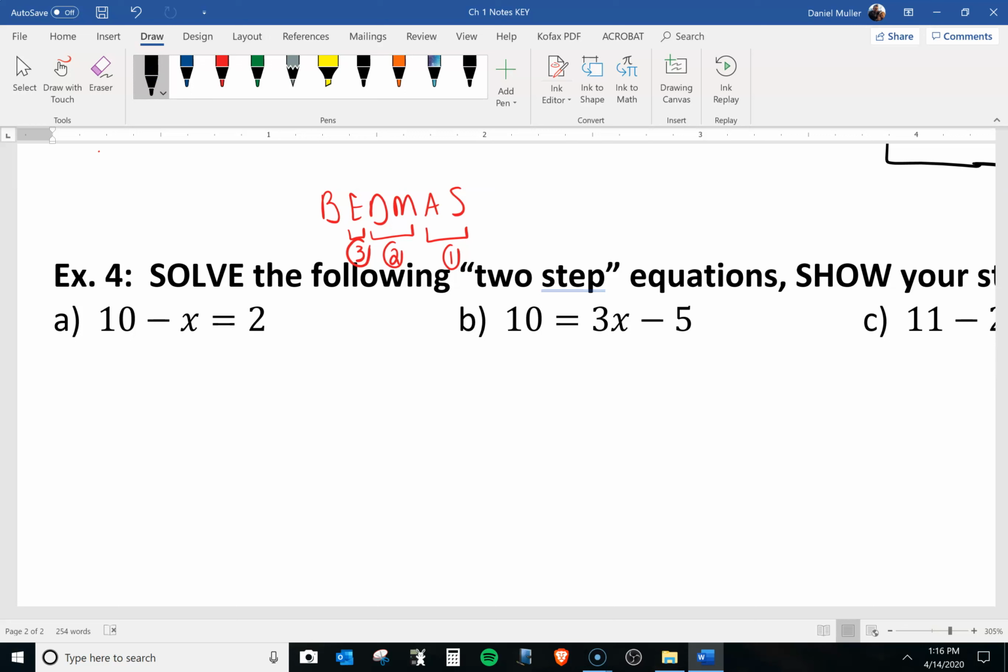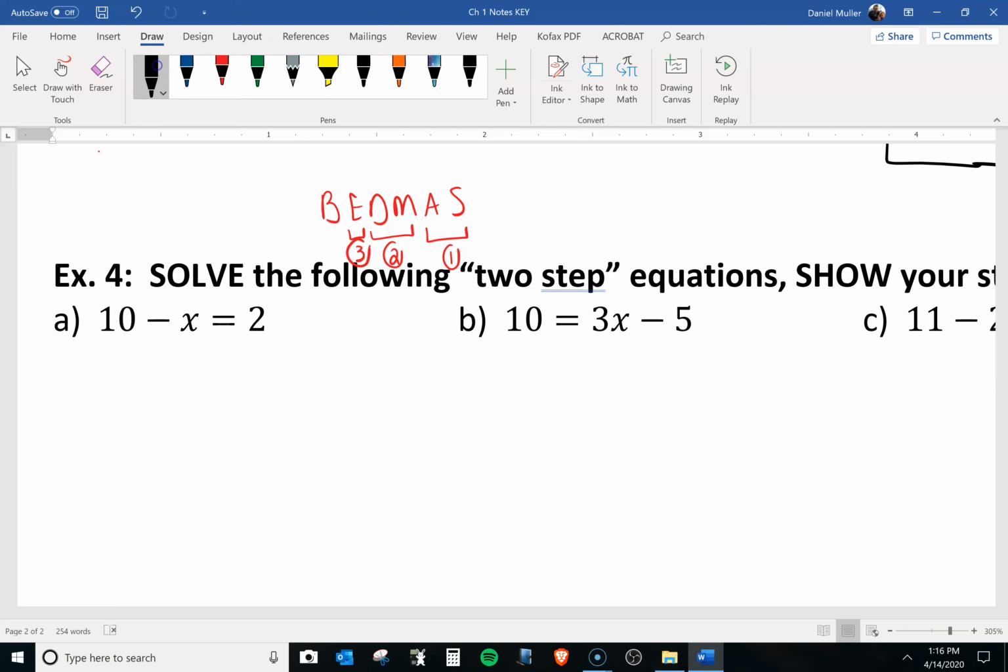All right. So this right here says 10 minus x is equal to 2. And so right here, it doesn't show it. We're not subtracting 10. We have a negative x, and then we have this plus 10. This is a positive 10. And so we need to get rid of this 10 that's being added to this equation. So to get rid of it, and I know it's difficult, it doesn't look like a plus 10. It looks like you see the minus 10. But again, this is a plus 10.